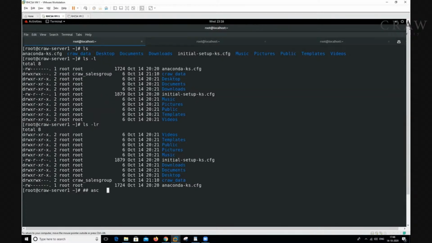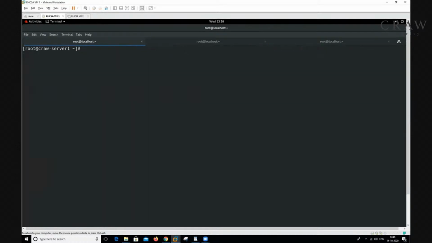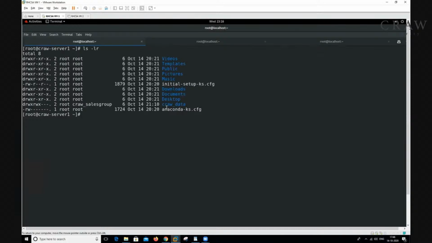And when we use the -R option, this will show me in a reverse format. It means descending order. So this is the use of the -R option. So -R will show all the files and folders, this is an end, this is in a starting. So we can use this.